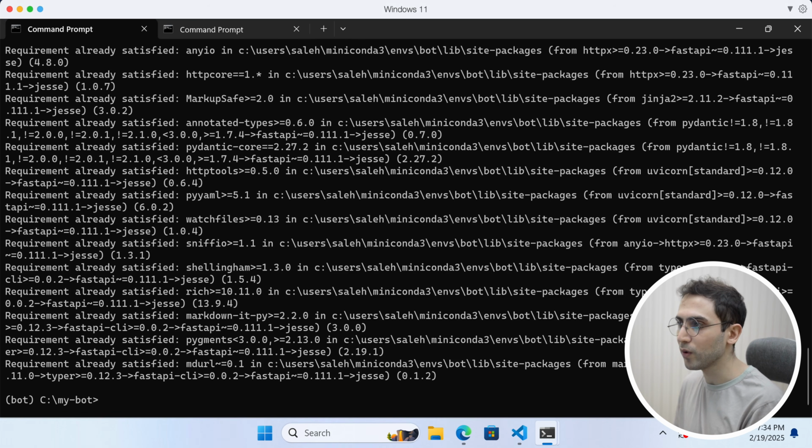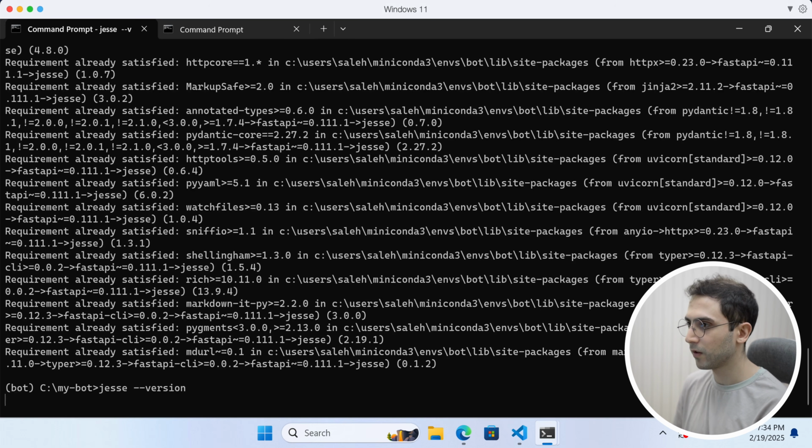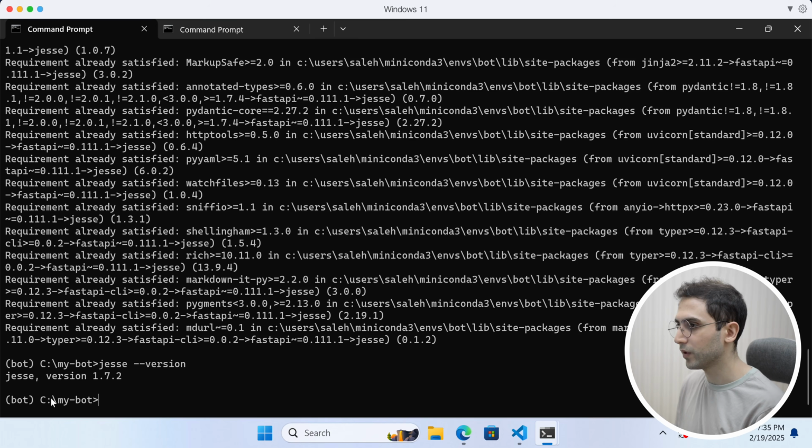But here's the thing, sometimes, I don't know why, this is an issue with Python. When I run this command, it doesn't work the first time. I mean, it shows that everything is updated, but then when I check the version by passing jesse --version, I can see that the version hasn't been updated. But when I do it again, it works fine. So just in case, when you run it, check for the version by running this command. And if it's not saying the latest version, then just run that command one more time. All right, so this was one thing.